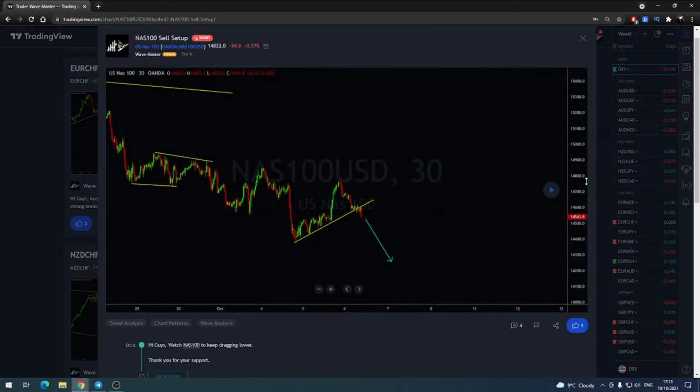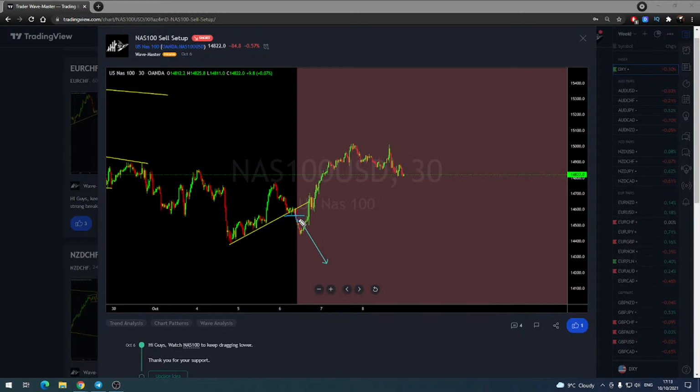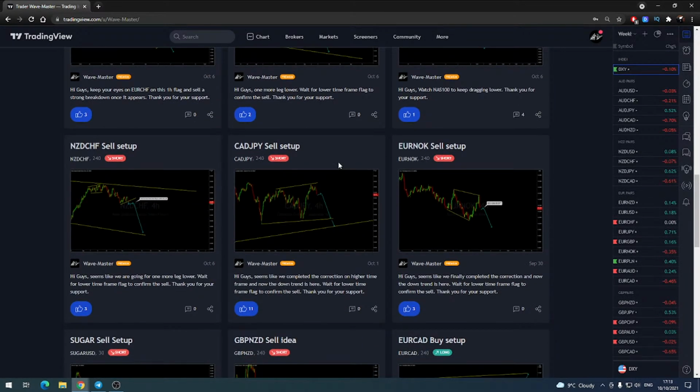Nasdaq 100, that one didn't grab the momentum. It starts pushing lower over there and then just started to reverse, so you're supposed to close it at break even. You can't have open trades on any corrections. What I do recommend is that you don't have open trades when you see the corrections in the making.